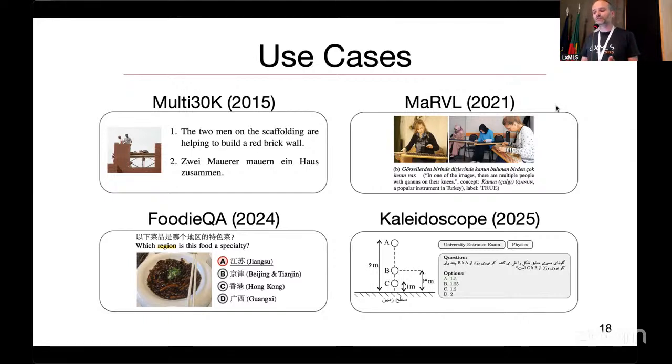In 2024, we worked on something called FoodieQA, which was a very deep dive into understanding Chinese food cuisine. And more recently, we worked on a project to do in-language exam evaluation using multimodal exams collected through an exciting open science collaboration with the University of Buenos Aires, Cohere Labs, and about 50 amazing volunteers through Discord. So let's go through some of these key factors.